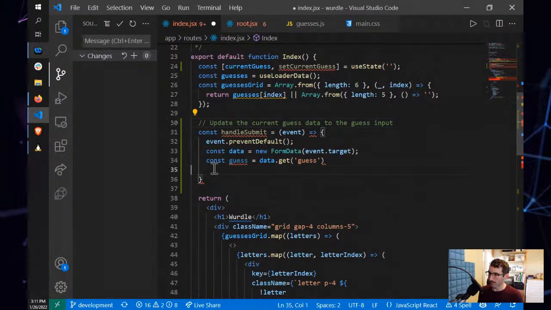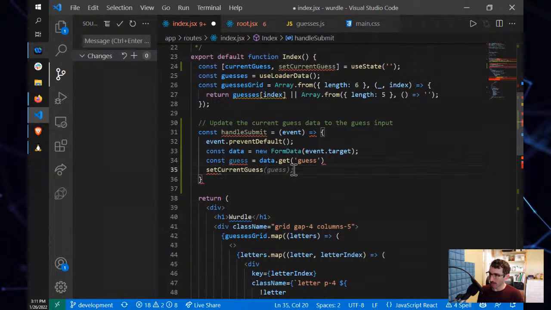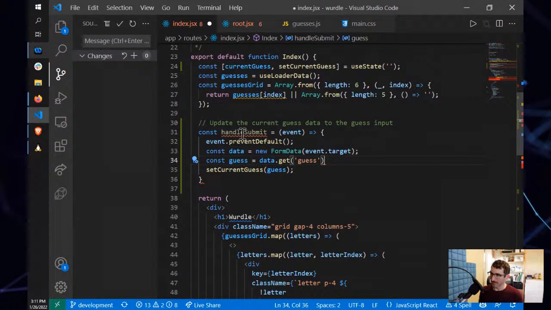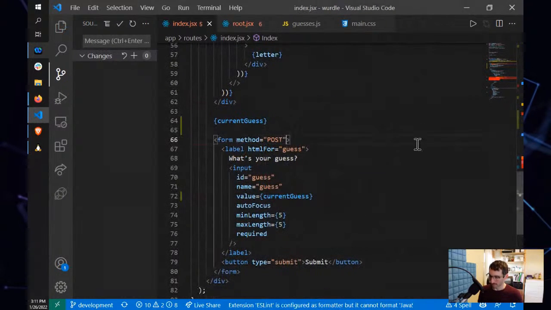Okay, that's what I want you to do. Now, still trying to do the same thing. Oh well, we tried. Right, so then I want to say set current guess to the guess. And we need to pop that onto my form.